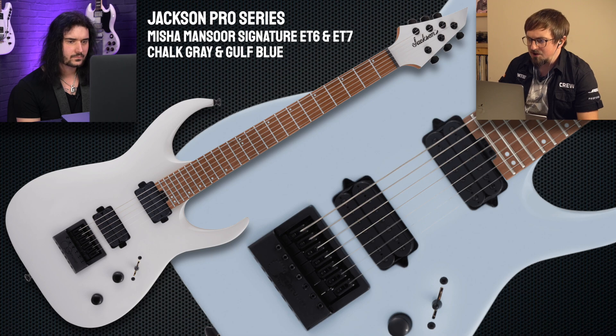That seems to be it for the new signature model guitars from Jackson, but can we go back to the made in Japan MJ series? I'm not an expert on Jacksons, but that's something reasonably new, I'm assuming. The MJ range is the new made in Japan guitars from Jackson, which aren't necessarily new — back in the early nineties, import guitars were huge, and Jackson had a massive range of import guitars. These guitars were fantastic and now very sought after. ESP and Kramer were importing guitars similarly. Jackson were doing the same, and now they've brought them back, actually made under the Jackson banner in Japan.